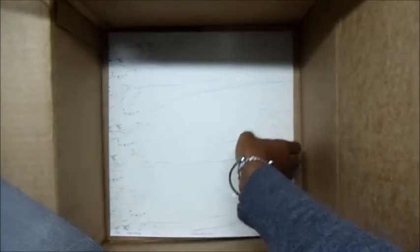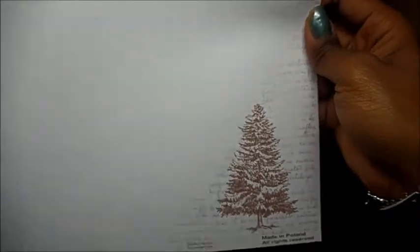So as you saw, that one is this crackled wood kind of thing. Then this one here is the black pinstripe with florals. It's a faded black, not a potent black, so that's nice. Then this one here is also another faded black with a lot of snowflakes and text going around the borders. Then the other side of that looks like this. It has the text around the borders as well, except this is the one with the tree at the bottom. And then on this side here is more text and stars.